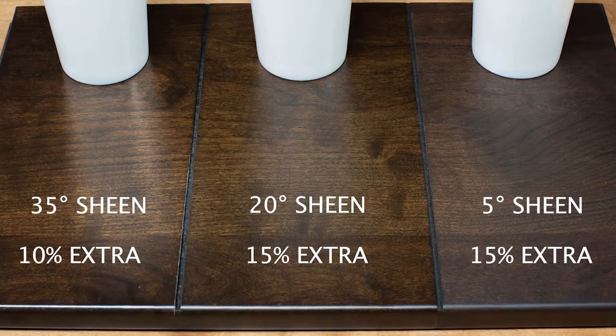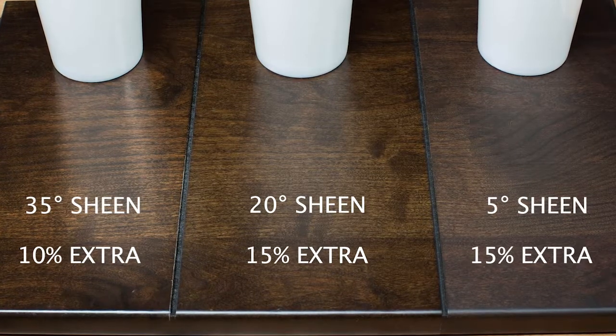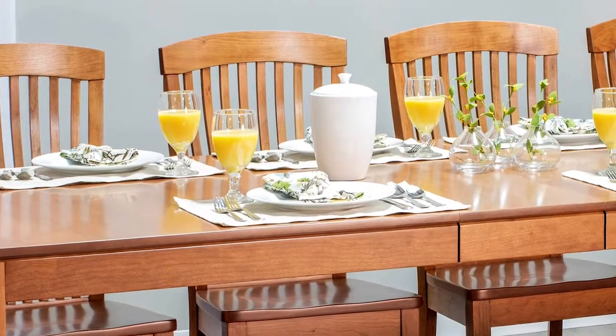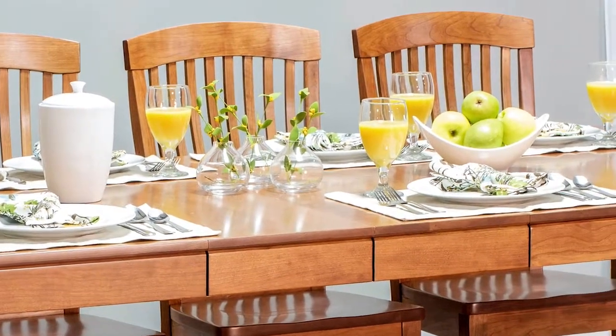A lot of people think that polyurethane is high gloss. Now, you can do a high gloss polyurethane, but we are offering it as the same sheens as our varnish, just for a little extra cost. It is a little more expensive. It adds extra, but if you want the toughest finish available on any piece of furniture, it would have to be polyurethane.